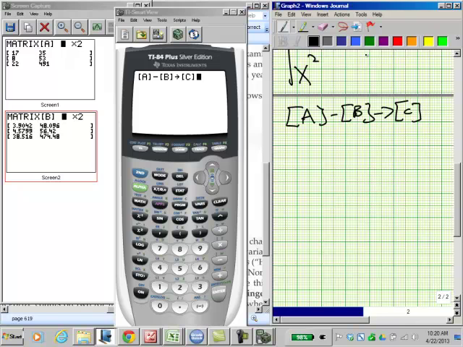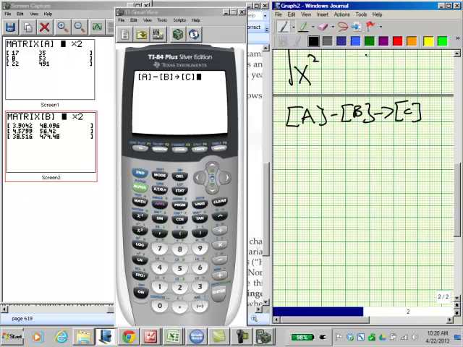I cannot take matrix C and divide it by the square root of matrix B. The calculator will not let me do that. Now, if you ran this test on Excel, or some kind of software on your phone or on your iPad or something like that, you would get these standardized residuals, I am sure. But I'm going to show you how to do it on the calculator.